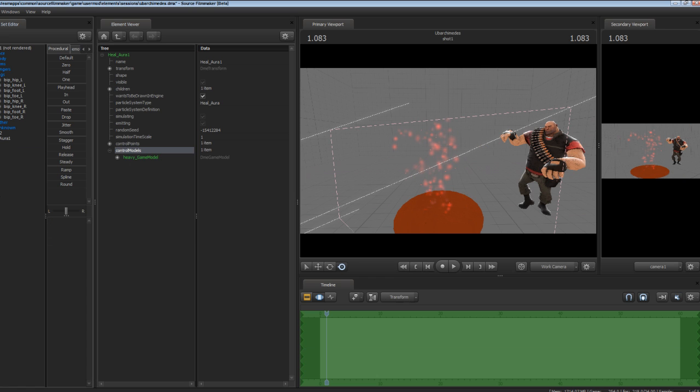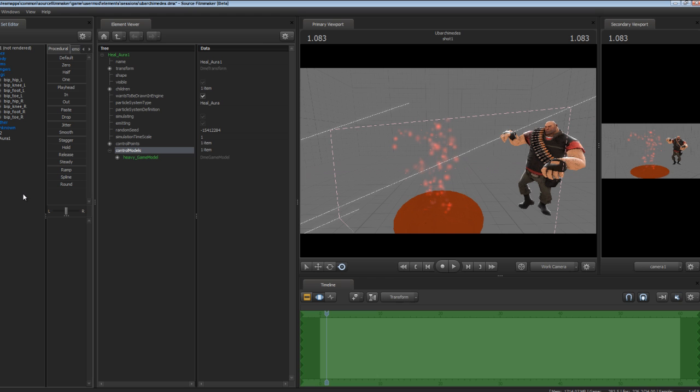So that's the process for applying any sort of model-based particle to a character. Most of the Team Fortress 2 sort of effects work like this. So flamethrowers or fire, if a character's burning, that's basically the operation you want to do to get them to be on fire. There's an effect where they glow if they are carrying the intelligence. It's the same sort of deal there. It's really good to know how to apply that to a character.